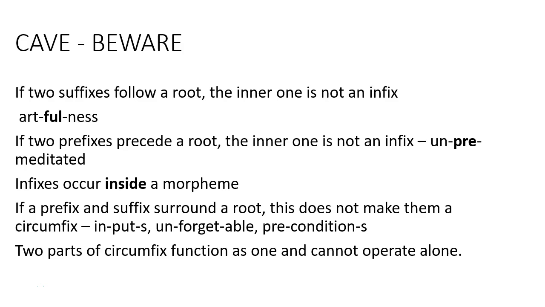If two suffixes follow a root, the inner one is not an infix. So we can look at a word like artfulness, which is sort of the quality of being crafty. Yes, art, full, so you're full of arts, and ness, the quality of being full of art. Okay, the quality of being full of crafty, being devious, perhaps. Artfulness is deviousness.